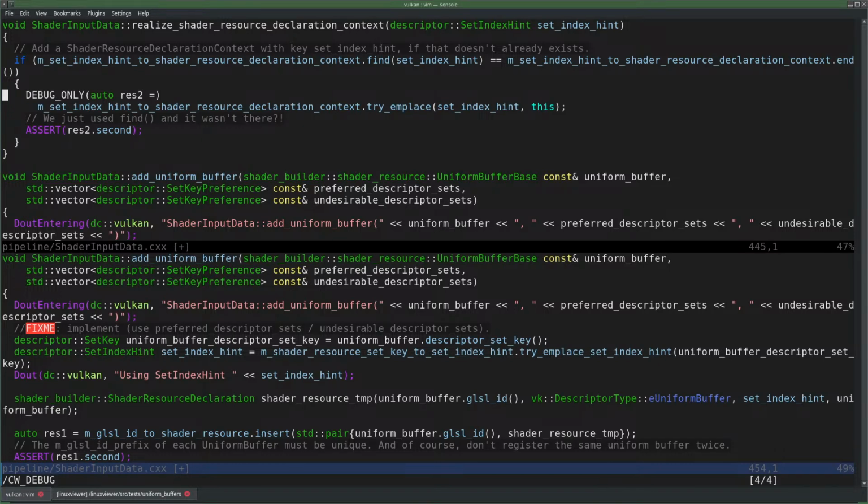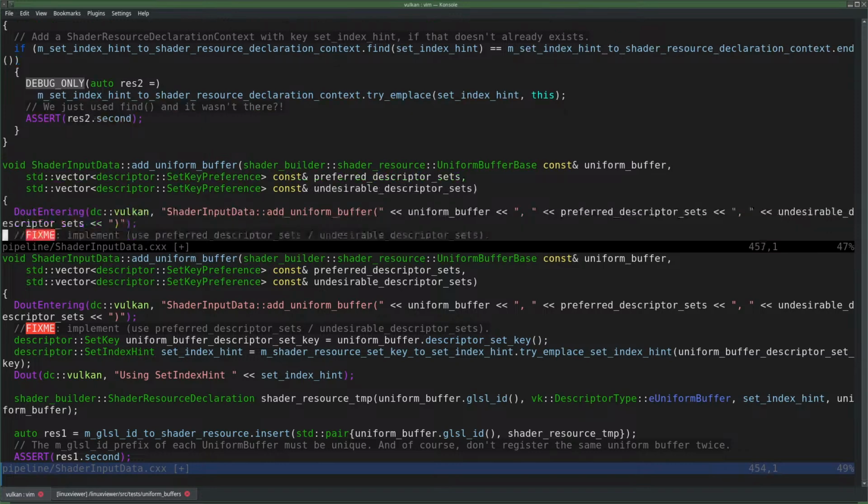I think I'm just missing the syntax highlighting for debug only. You know what? I'm going to add it. Might as well give this a color. Okay, let's save what I did. No, not really. Let me finish what I did. I'm not sure how to close this window now. Let's just edit it.